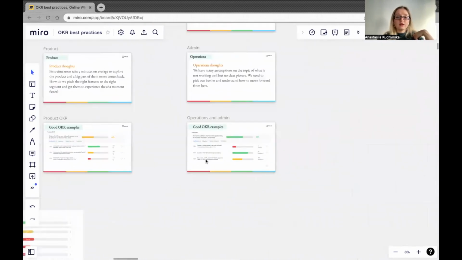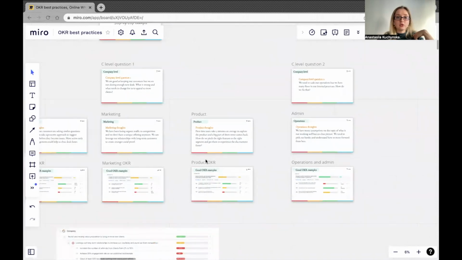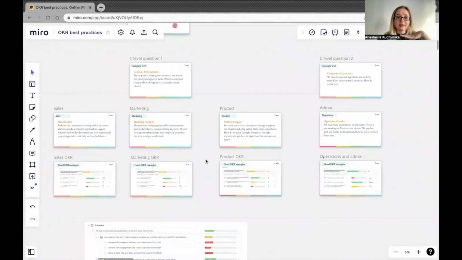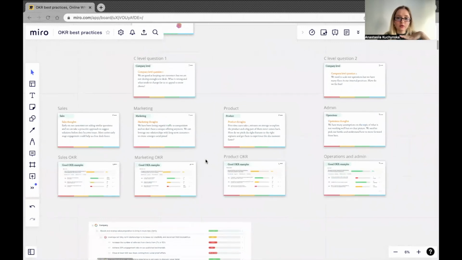So the point here is you really need to start by asking high-level important directional questions, and then have different teams propose what their thoughts are in regards to that company level problem or statement or direction, right? Once you are done with this exercise, obviously this is like a two-way communication street, right?